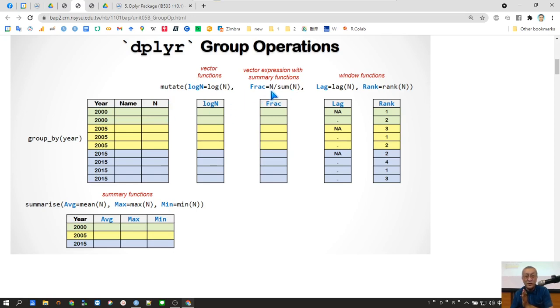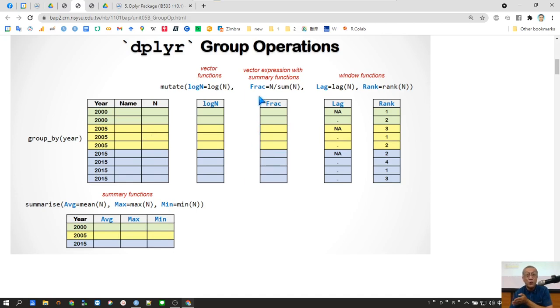In this expression, I convert the number into a fraction, and this conversion has to be done group by group, because the denominator in the first group is different from the denominator in the second group, and different from the denominator in the third group.